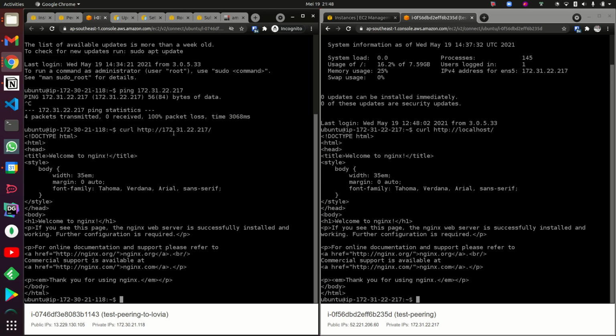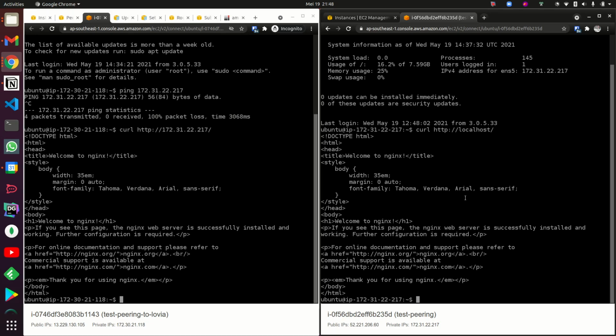The IP is different. This one is 172.30, this one is 172.31, and it's in a different AWS account, and it's a different VPC, and we peered them, and we can reference them using a security group. So using a security group to allow access is more secure than using IP addresses, because then you can manage the contents of the security groups independently.